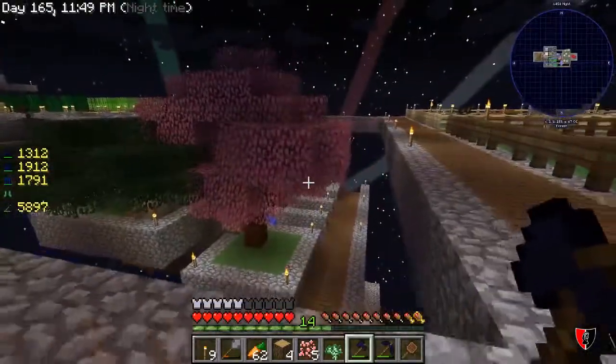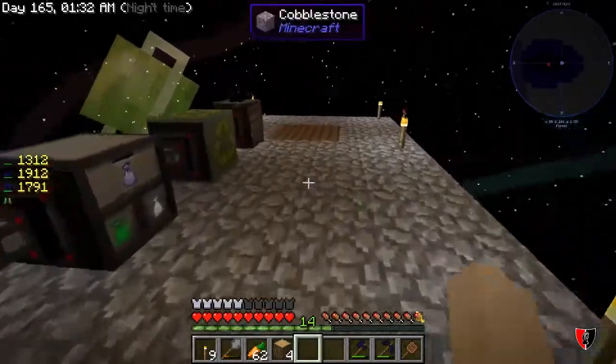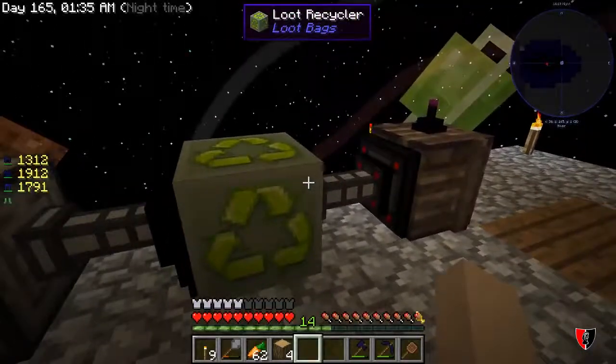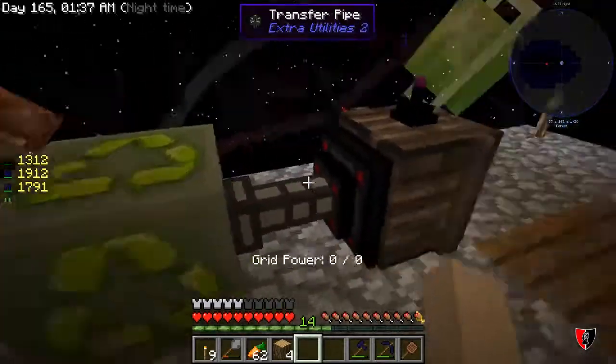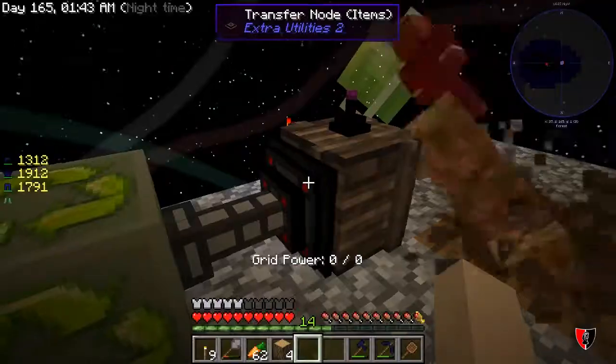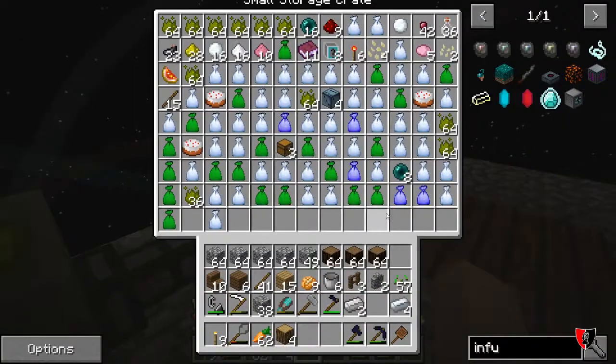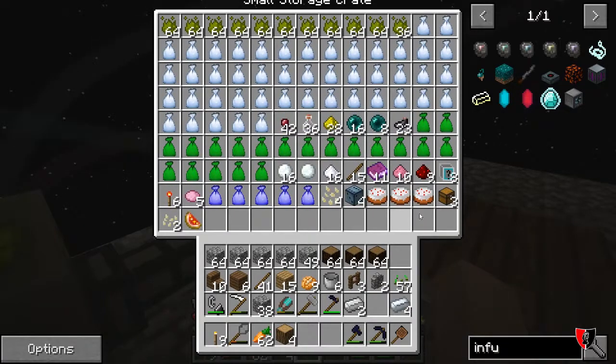See, I kind of think that's pretty. And this has become an issue. As you can see, I actually took and added a transfer node here. And I do have some filters on it, so it'll only filter the stuff that can go into the loot recycler and turn into bags. But, yeah, look at all this stuff.